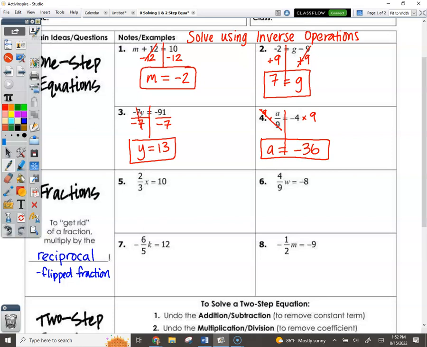So here's my variable that I want by itself. 2/3 is in the way. So if I multiply by 3/2, see what I did with the fraction? Now whatever you do to one side, you've got to do to the other. If I multiply by 3/2, you might think, well, you just created more work, like bigger numbers. Well, look at it. If I multiply straight across, I end up with 6/6, which is 1, which means it went away. Don't say canceled. It didn't necessarily cancel. It became the same number over itself, which is 1.